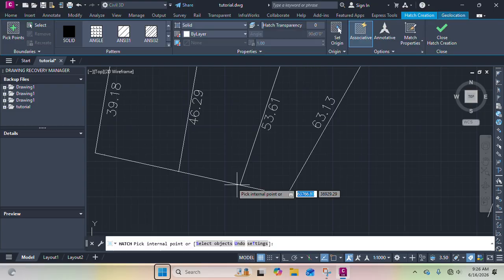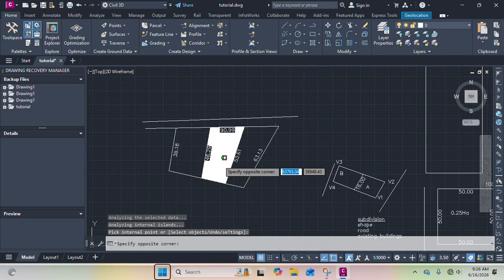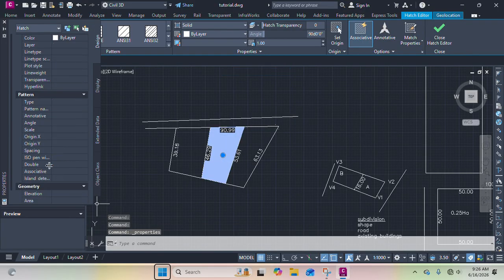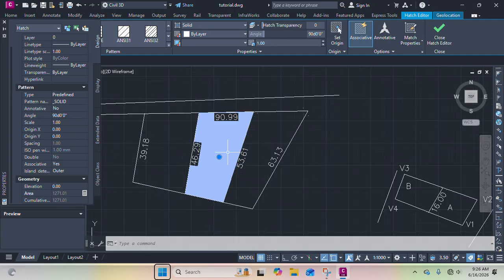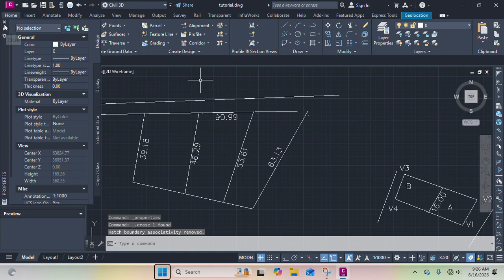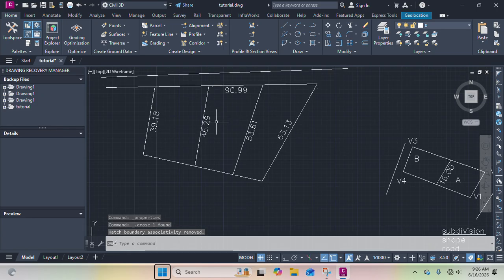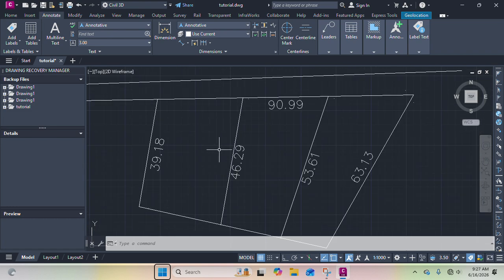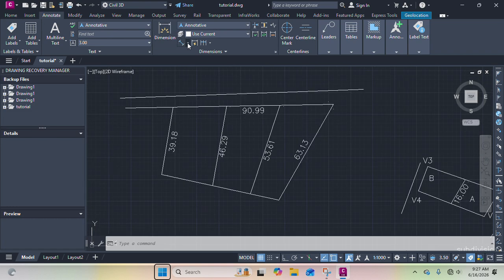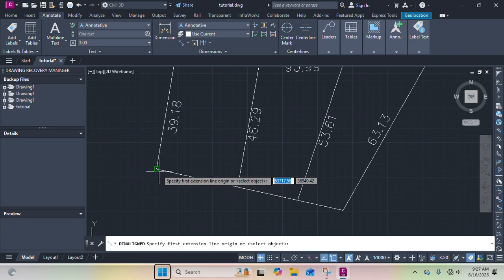Let us measure the area. 1271. So now we need to reduce it by around, I don't know, 1 meter square. So this looks good. We cannot continue from that point because we have a lot of things to do. So for general boundary surveys, this calculation is okay. So aligned.